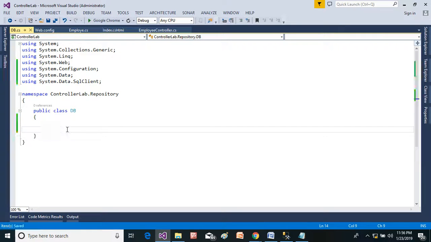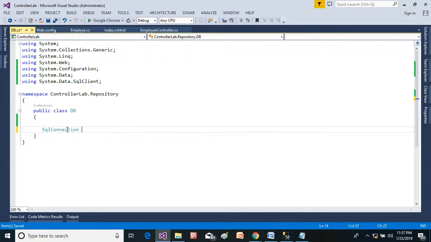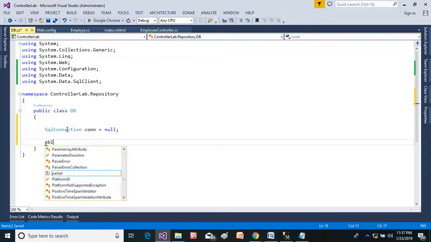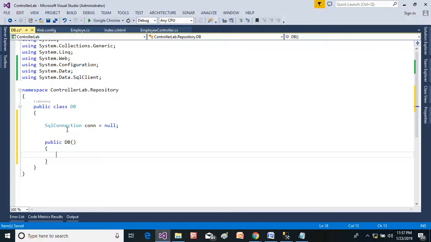Now let's make an object of SqlConnection, let's say con, equal to null. Let's create a constructor of DB, public DB, and initialize the connection string in this constructor.